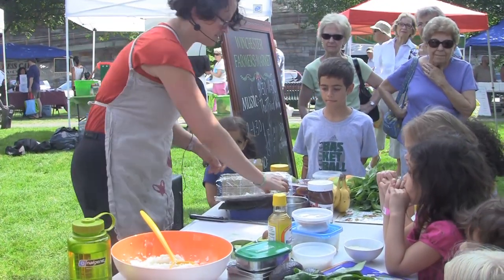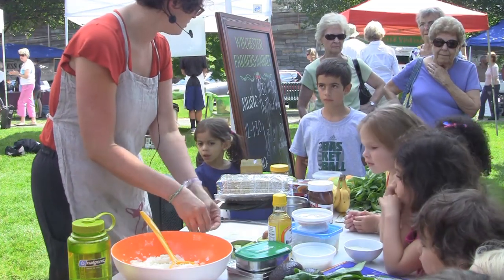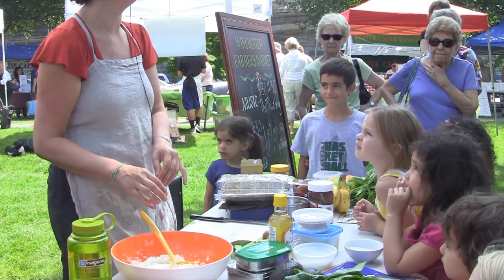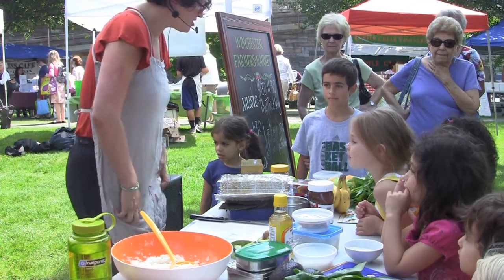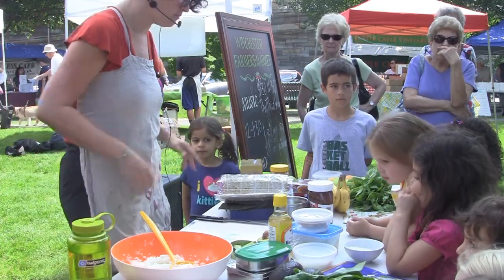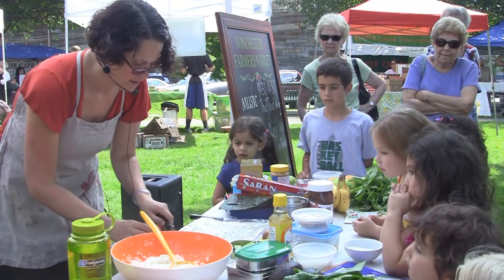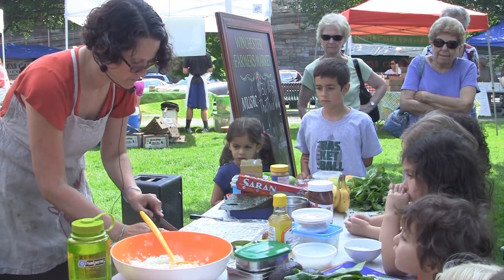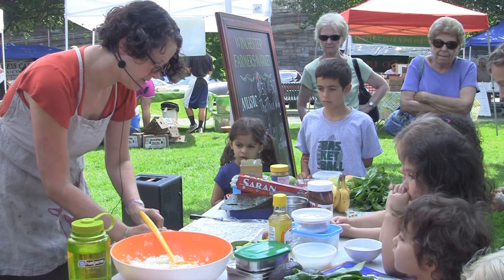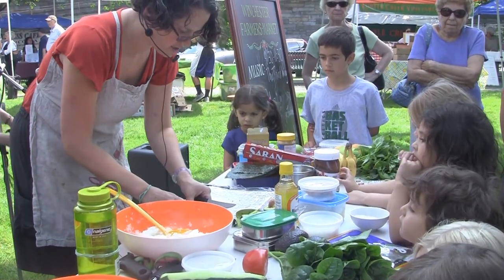The next one I'm going to make is also a vegetable roll. Working on the theory that you should make what your customers want, I asked my children this morning what kind of sushi roll I should make. My older son said I should make a tomato sushi roll. Never had a tomato sushi roll — okay, I'll try. So we're going to make a tomato and marinated goat cheese roll, with rice and nori. The first thing I need to do is slice a tomato — and again, you want it thin. You also don't really want the juice of the tomato because it'll make your sushi even soggier.